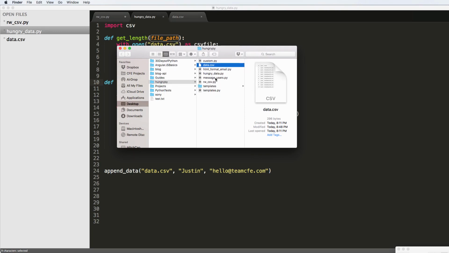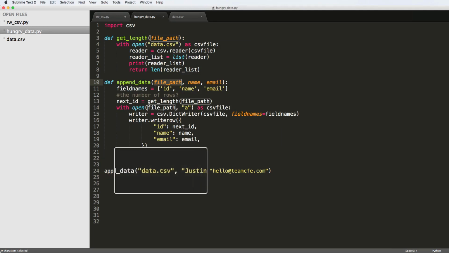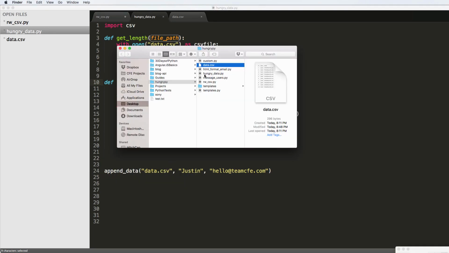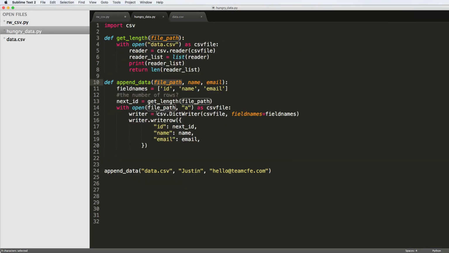If it was in a different directory, we would have to change our file path here. And we've talked about os.path. We did this with template stuff, and that was a few days ago. But we did it with template stuff on where this file path is actually going to be. But in this case, it's data.csv. In the future, we might want to move where that file path is. But for now, I'm just going to be doing it inside of that same directory.